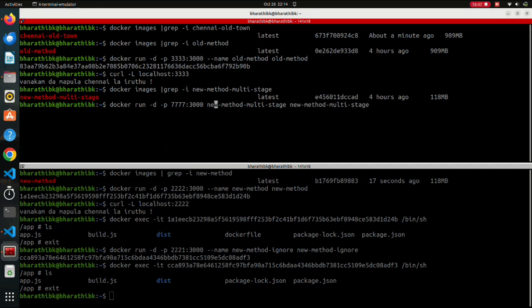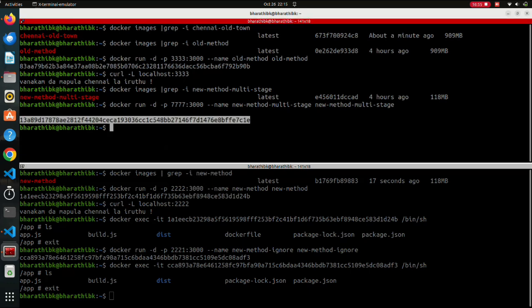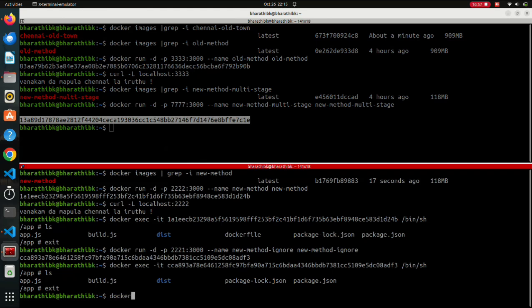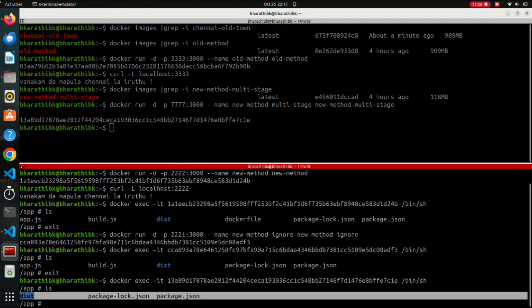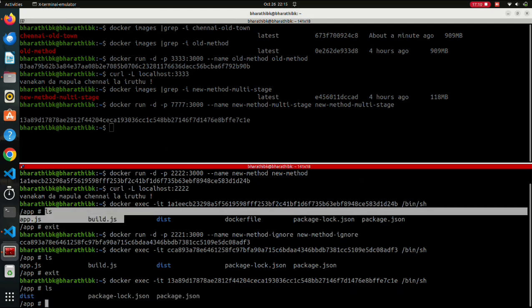So the container is created. Let's log in to this container. Docker exec, paste here, and ls. So you see here, you can't see these files. So this is one of the methods.